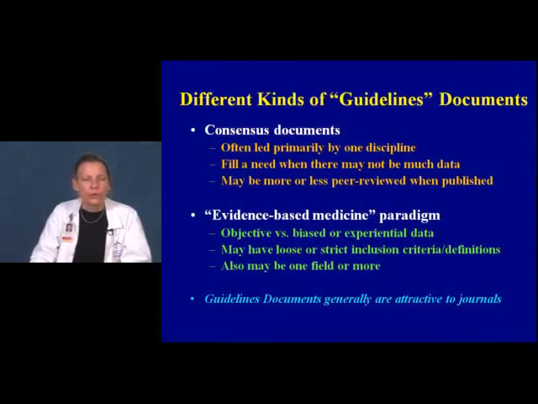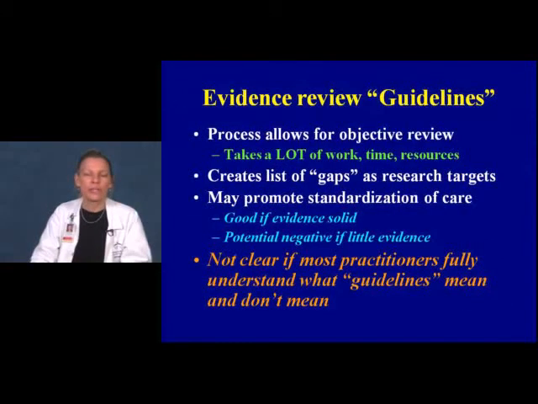One thing that is worth keeping in mind is that guidelines documents generally are very attractive to journals, so they can get published. People need them, and so they may or may not have the same rigor as research, basic science, or even clinical research papers. So let's talk about evidence review guidelines.